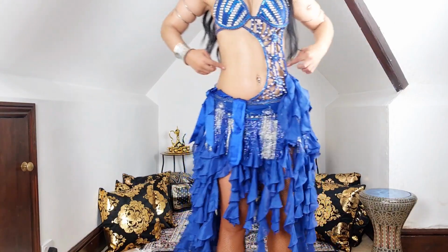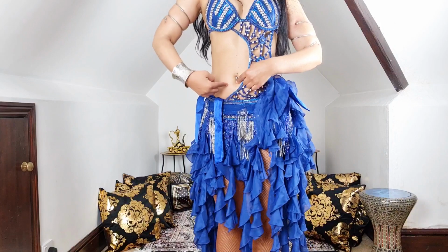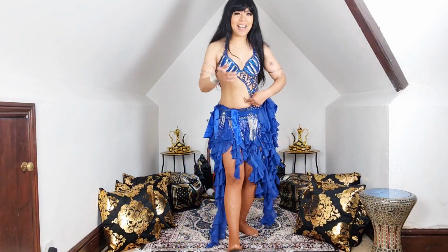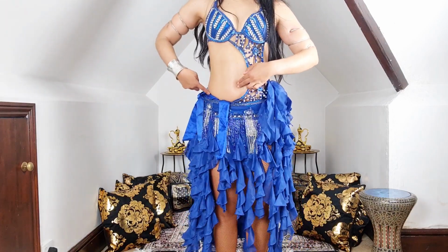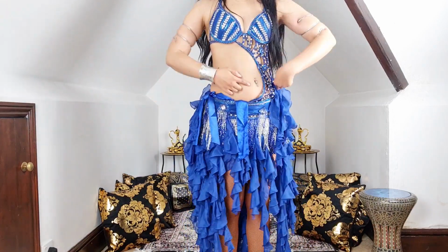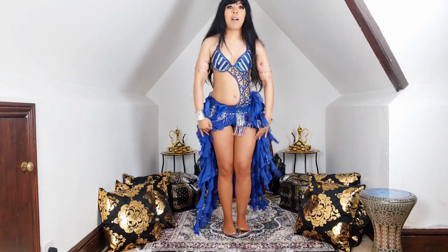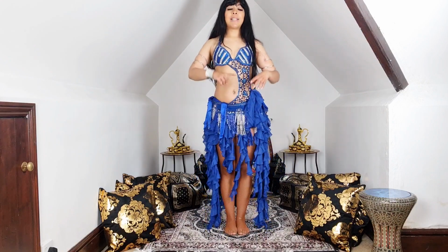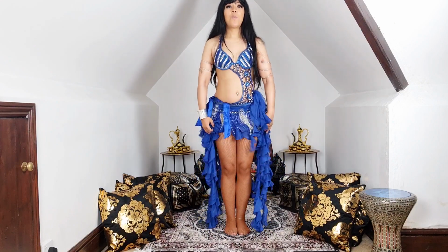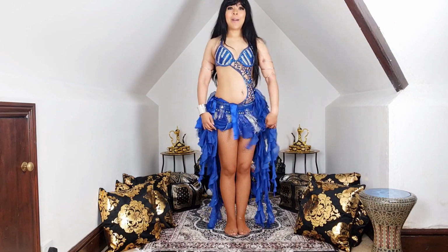So basically, it all comes from your waist, and you're bringing this hip forward towards this belly button. You only have one belly button, the only belly button you have, okay? Then this hip is gonna go towards your belly button, and this hip's gonna go towards your belly button. And as you notice, try not to bend and straighten the knees as you do it, okay? You wanna try to keep your legs nice and straight. I'm wearing shorts, don't worry, I'm not flashing you. But keep your legs nice and straight as you do it.